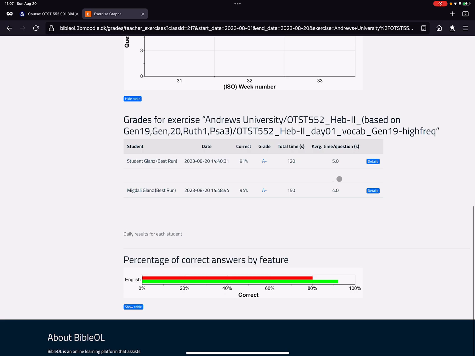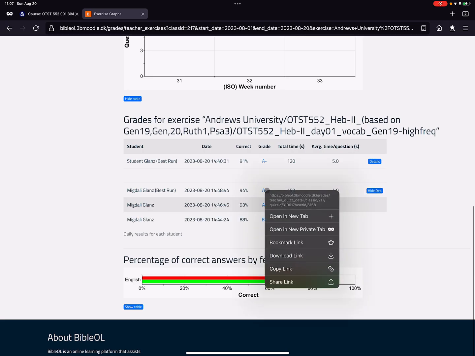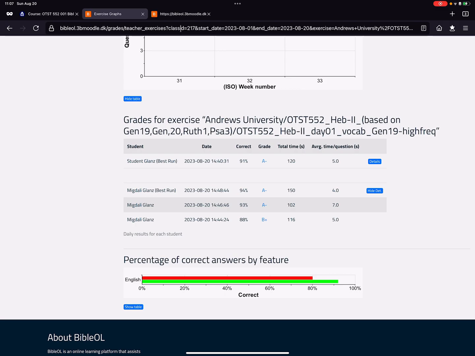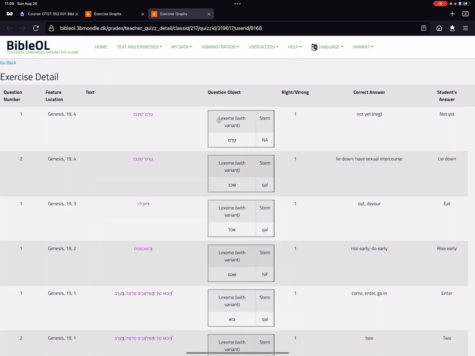If you want to get into the details of what has been done right or wrong, you can click on the hyperlinked grade and a new window will open, giving you access to the exact results, the exact answers that the student has provided. Keep in mind that this takes quite a while to load. Once it's loaded, it's fast, but it takes a couple of seconds, so you need to have some patience with this. We're trying to improve the efficiency of the code here in the next couple of weeks, but as for now, it takes a while until it's loaded.